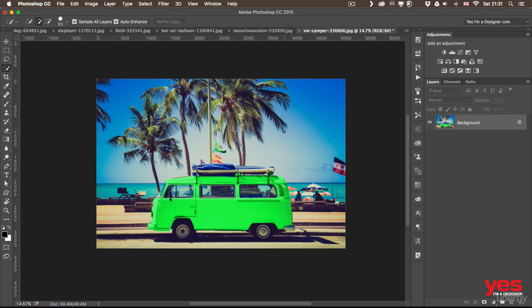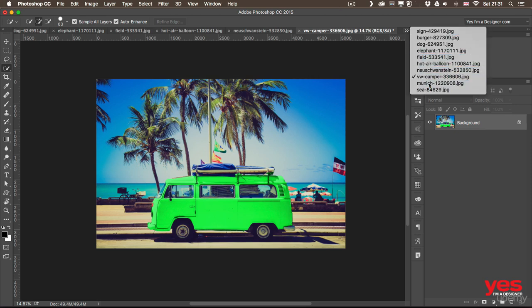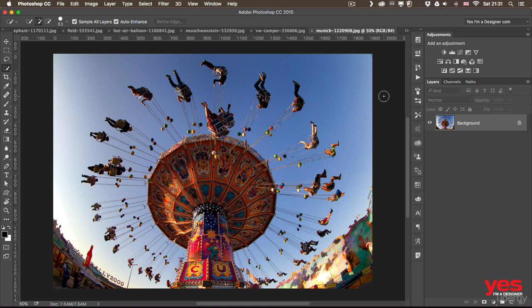And I have one last example here, which has also a detail I would like to change. So we have an amazing photograph of this carousel, but the only detail, once again, which I'm not that happy about, is the sky. It is quite flat and a little bit overexposed as well here on the left side. But it is working well as a photograph because it really gives a good backdrop and contrast to this colorful object and people in the foreground. So I'm not saying it's a bad photograph, but what if I want to replace the sky and add some more detail and interest in there?